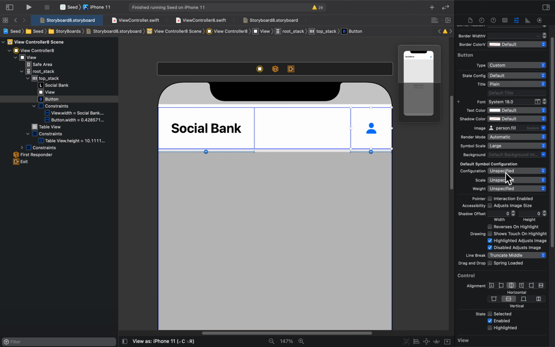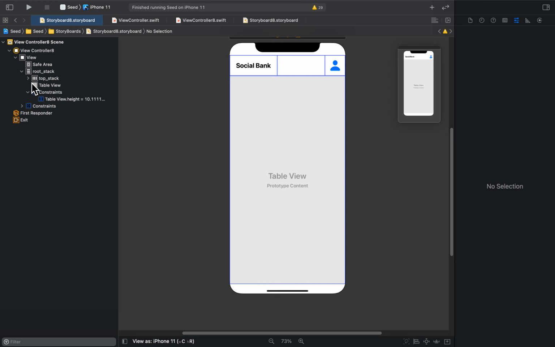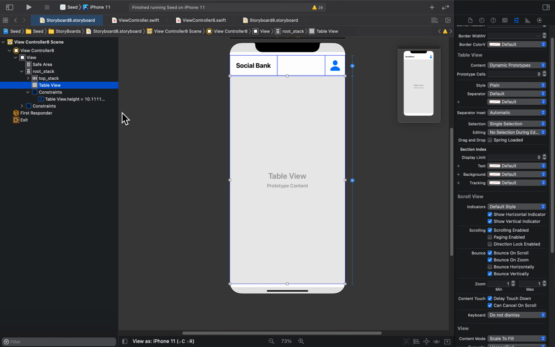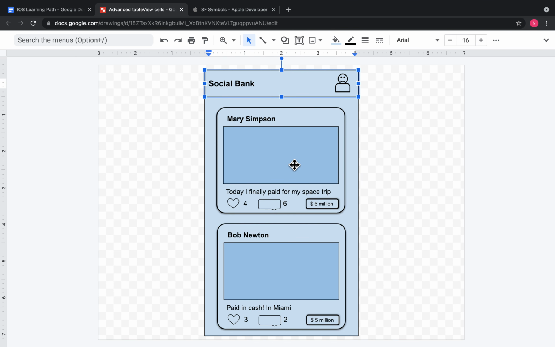All right, so the next thing is to actually design our table view and add these cells to it. So our table view is here, ready. This is our table view. The first thing we'll do is add a cell to it. Table view cell, remember?